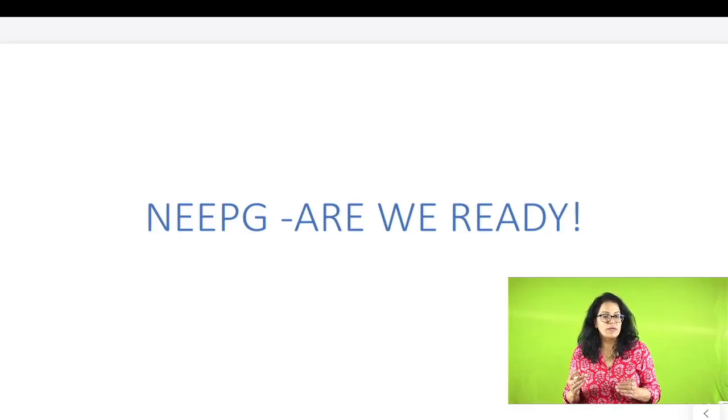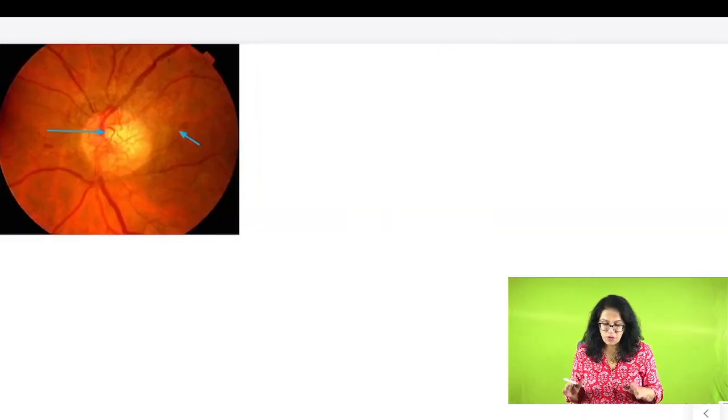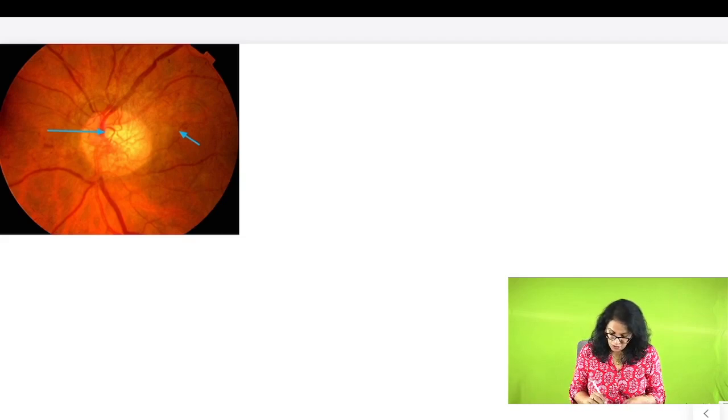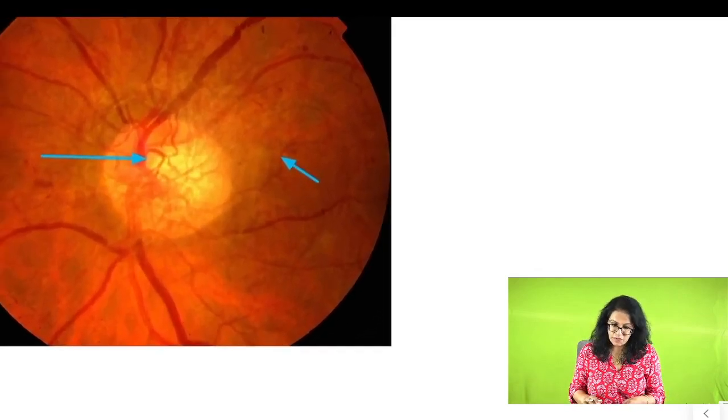And let me remind you, it's a quick revision of 15-20 minutes based on the important topics which are asked in your exam. So the discussion will be mainly image based. Let's start with this. What do you see in this image? If you look at this image, we zoom it also for you.